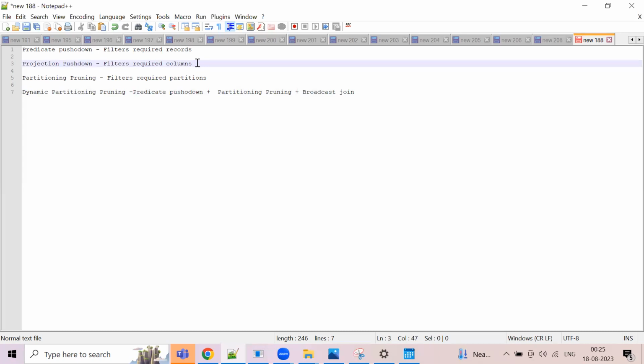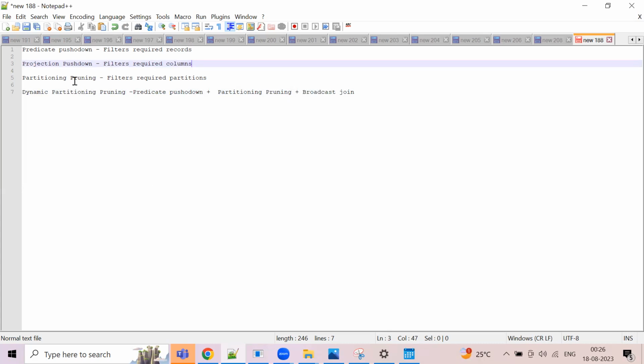Now, what Spark does, it identifies that you're only interested in reading those four columns out of 1,000. When it is reading, it will bring only those four columns into memory, and on top of that, the transformations will be executed on whatever code you have written. Now, the whole idea here is to make sure it is only scanning the required columns, so that you will not again put more burden, and you will not bring unnecessary data into memory, right? So that is what I've written here. This is actually something which helps in filtering required columns.